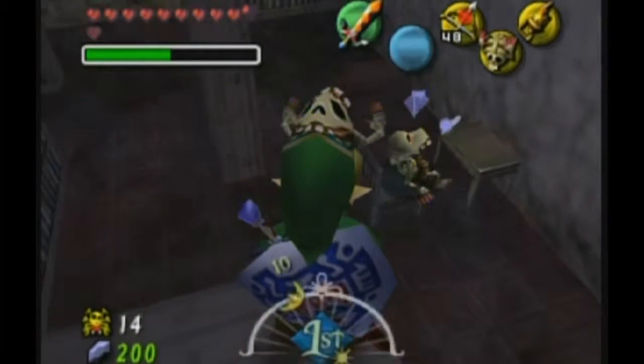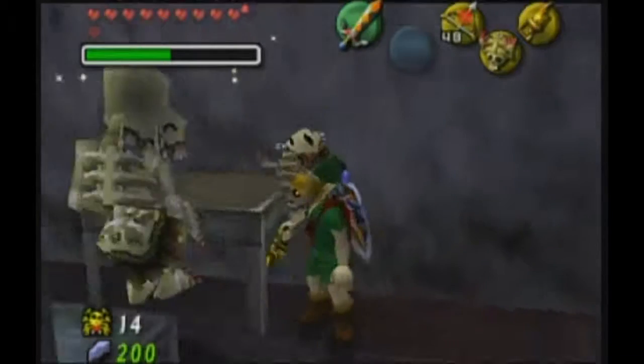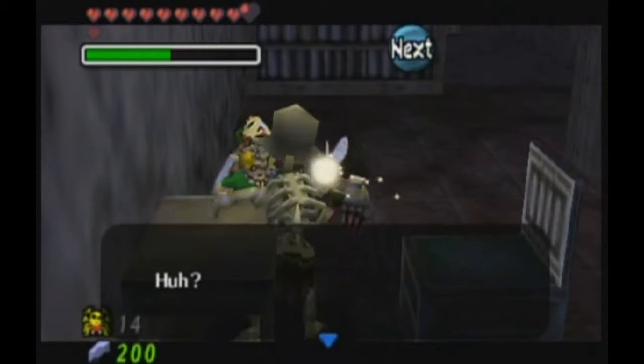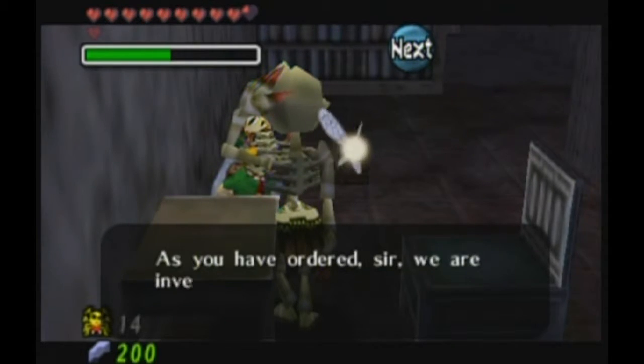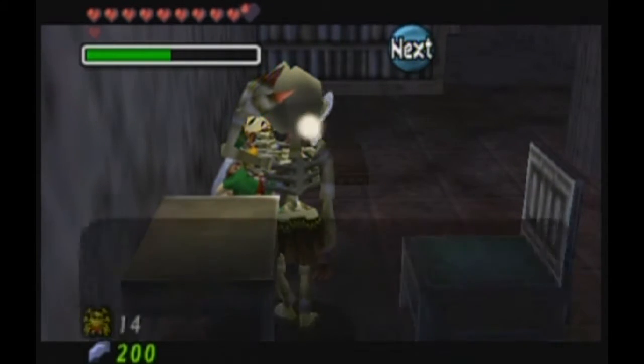Alright, cool. So now you can put on your captain's mask and you can talk to these guys. And he's in a desk. Huh? Captain, sir! It's been a long time since we've seen you. Have you been ordered, sir? We have investigated the secrets of this place.